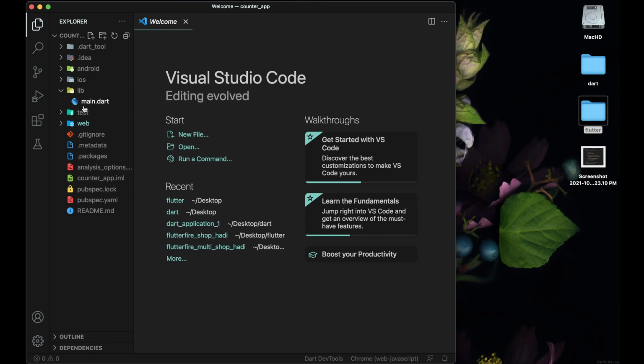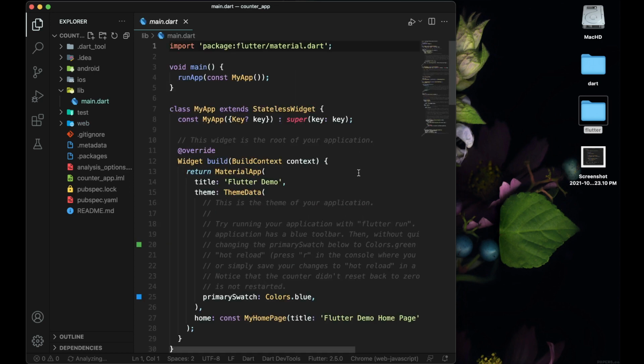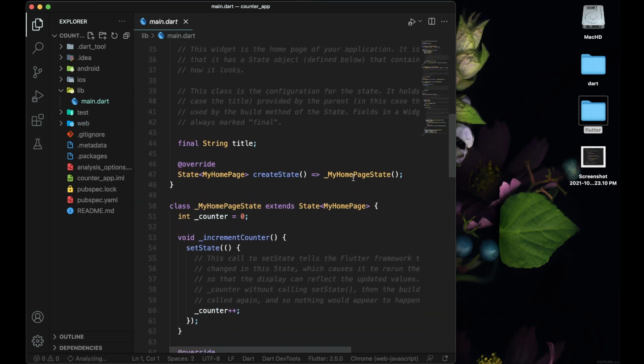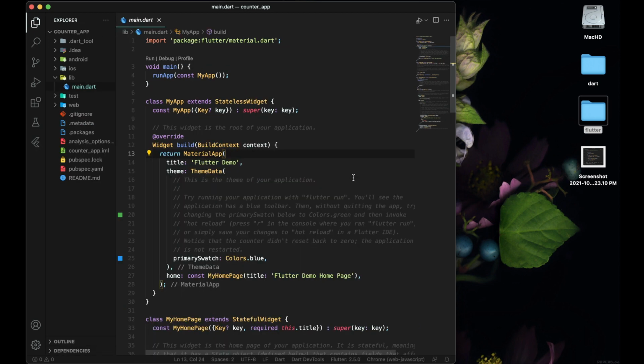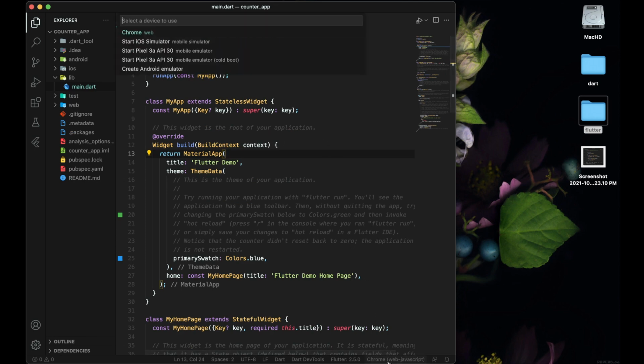If I come down to main.dart, this code here is an app template that Flutter shipped as a bundle with the SDK. Now we can run it to see what happens with this one.